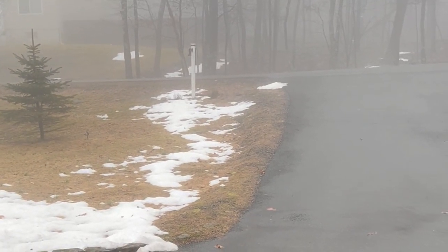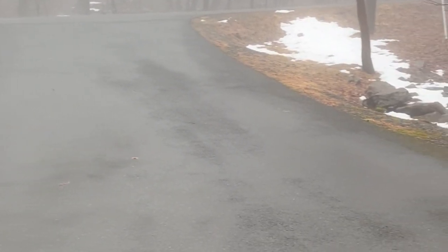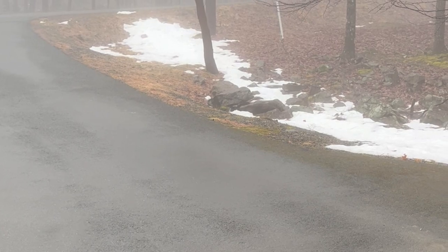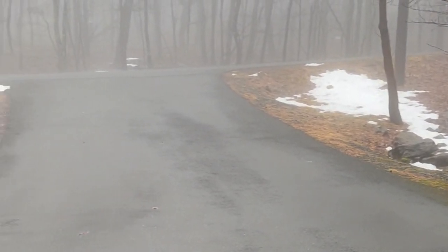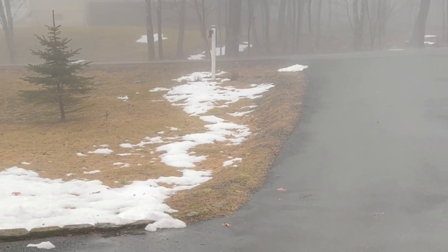I've come outside to hit the weathering with some clear coat so it seals in and doesn't come off during travel — if it's in bubble wrap while traveling to the buyer, there's a possibility it could come off. The reason I'm doing this in my garage is fairly evident because we're in the middle of a storm. Still got snow on the ground, now it's raining — we're in that intermediate period in Pennsylvania where it's still winter but trying to be spring.